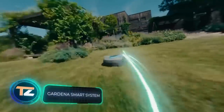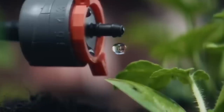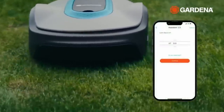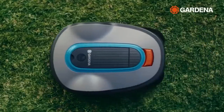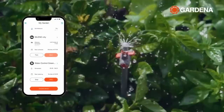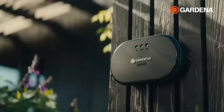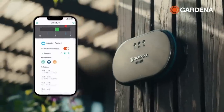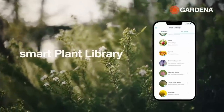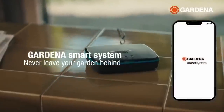A healthy and beautiful garden run by the latest technology — this is the concept of the Gardener Smart System. It connects different devices so you can take care of your garden from anywhere in the world. There's also the Gardener app, developed in cooperation with expert gardeners, which lets users assess important parameters in real time and create a care schedule. If anything's unclear, you can refer to the intelligent assistant and the plant library.